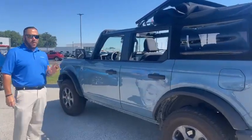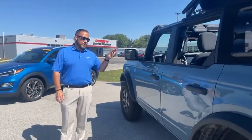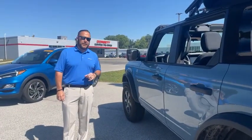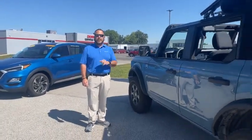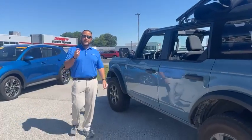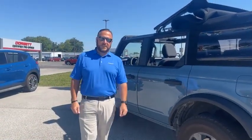This 2022 Bronco won't last long — they usually average about a week or two here on the lot. The 2022 Bronco in Area 51 will not last long here at Dorset Automotive. Come down and check it out on South U.S. Highway 41. And remember, if you're not driving with Jay, you are driving the wrong way. Have a beautiful day, everyone. We'll see you down here at Dorset Automotive.